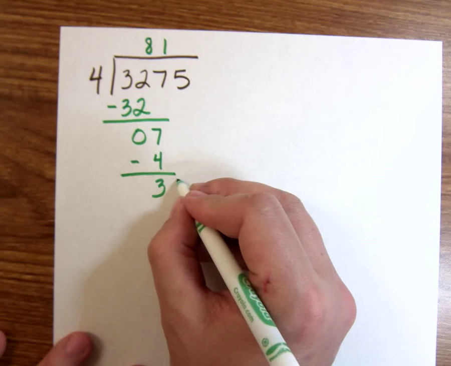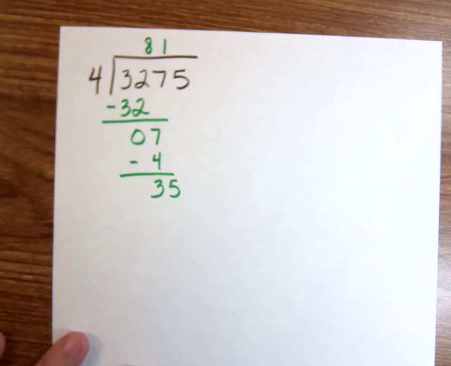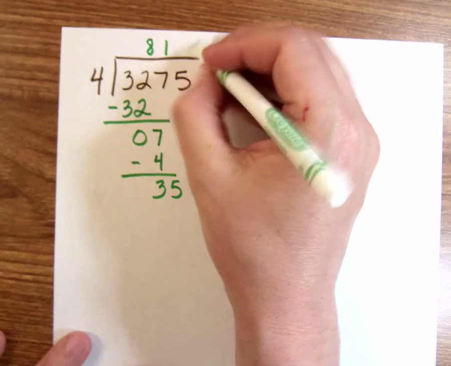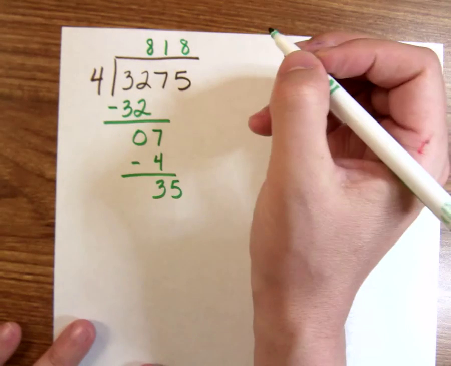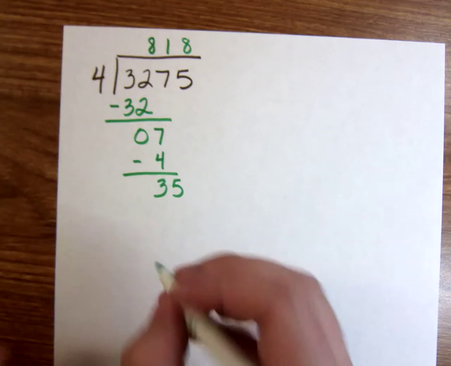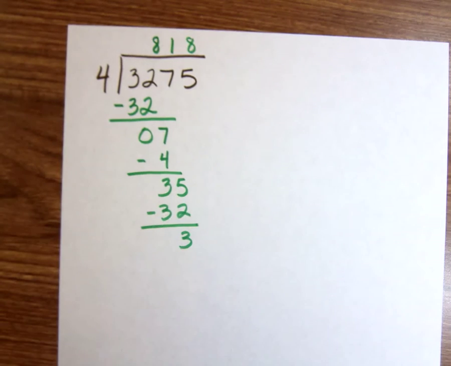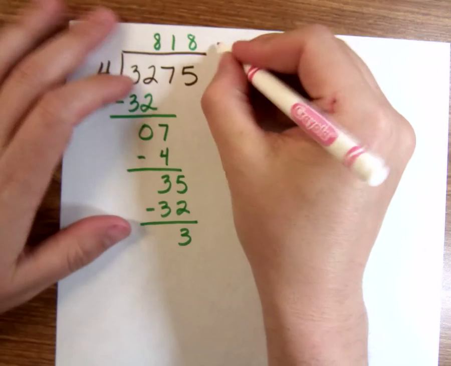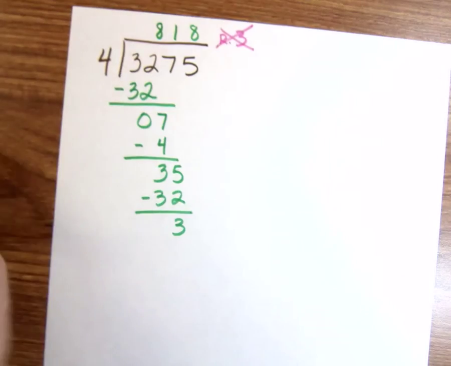Bring down the 5, which is actually a 5, because it's in the ones column. 35 divided by 4 is 8, about, 8 and some change left over. Let's try not to use the word remainder because that's coming up. Then we do 8 times 4, which is 32, and subtract. So we have a remainder of 3, and let me just tell you, if your 3rd grade teacher told you that the way you wrote that was to come up to the top and put R3, she owes you an apology. Wrong. R3? Absolutely not.